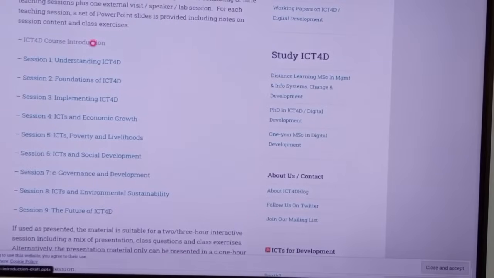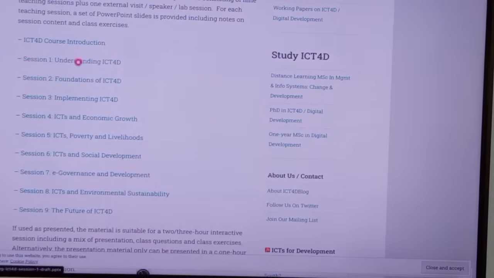So if you go through the PowerPoint slides adopted from Richard Hicks' ICT4D class, Richard Hicks is a leading authority in this field, and I believe I cannot develop content as good as what he developed. Before we started this class, I emailed him to say, can you share with me your most recent document or outline of ICT4D? And he generously sent me a lot of material. So we are leveraging these tools.